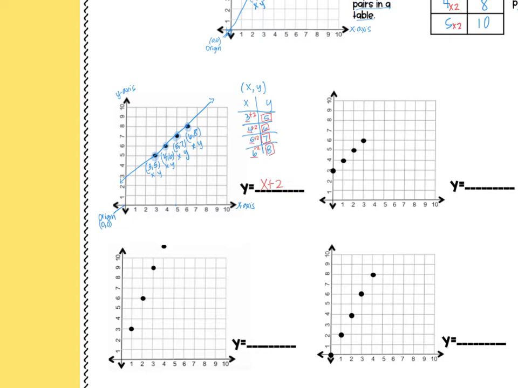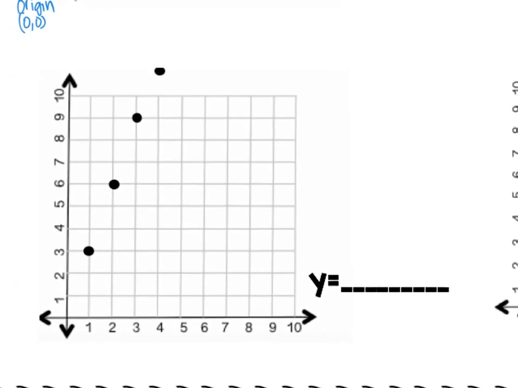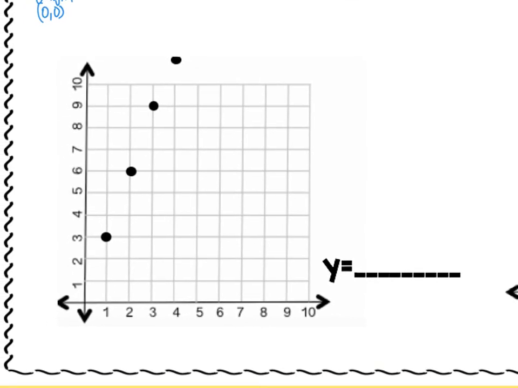All right, boys and girls, now we're going to work on the one directly underneath the one we just did. So I want you to take the time right now and label your coordinate plane. Now that you labeled your key attributes of your coordinate plane, we are going to label our coordinate pairs together. We're going to start right here with this coordinate pair. We start at the origin, we walked 1, and we jumped 3. So our coordinate pair is 1, 3.